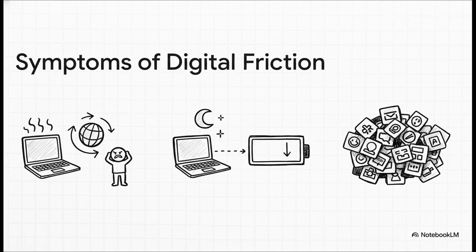And look, it's not just about a noisy fan, right? It's that weird overnight battery drain that has you desperately looking for a charger before your first meeting. Or maybe it's that cluttered app switcher that makes finding the one window you actually need a total nightmare. Every single one of these things is a symptom of digital friction. It's like this constant, low-level white noise that just eats away at your focus and your patience.